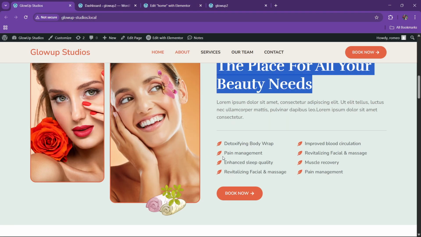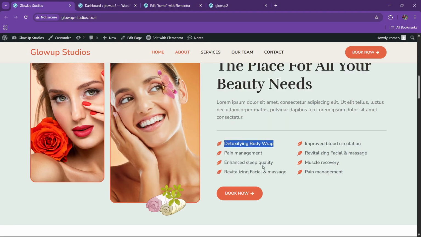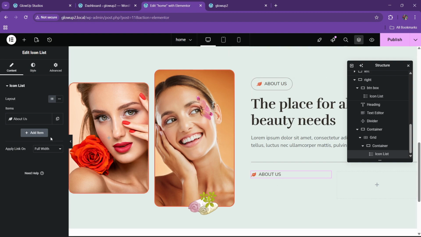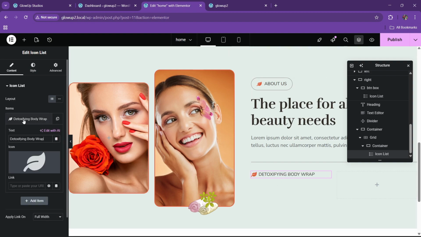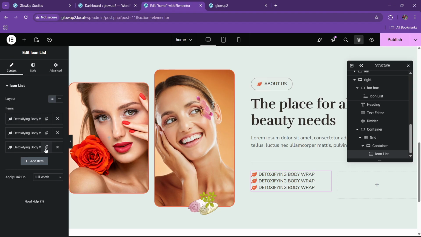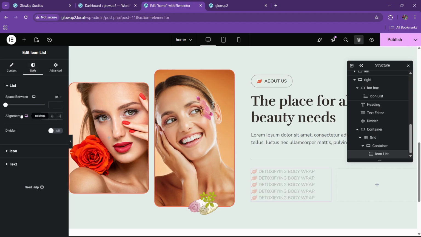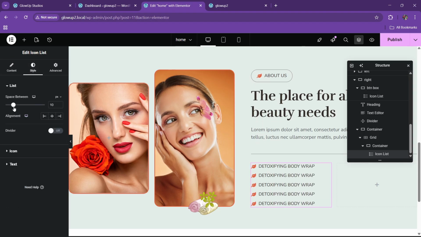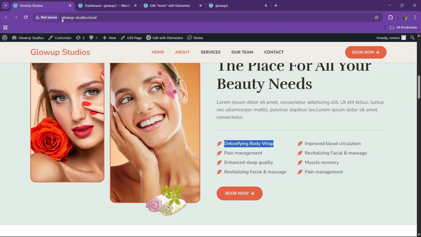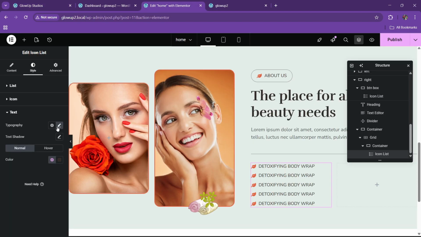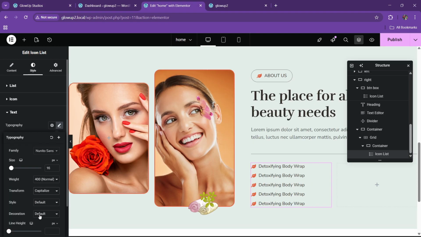Okay, so in this way you can see, that's why we are using Elementor. In Elementor you have to make things only one time, then you can just duplicate this. So let's duplicate this multiple times like this. Okay, you can also add the spaces here. Okay, you can just play with the fonts and all. If you want to make this smaller, make this capitalized, so like this. Okay, you have to just change the content.